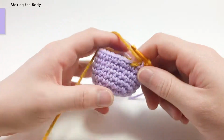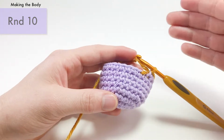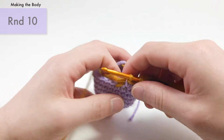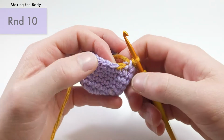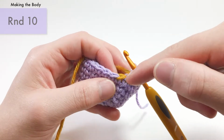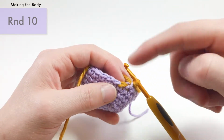For round 10, we're doing a single crochet into each stitch, but we have a little caveat. If you're working a half gold, half gray stitch, meaning that the top is gold and the bottom is gray, you'll be working into the back loop only, meaning the loop's furthest away from us. I'll show you that and explain that when we get to it. You'll be doing that for half gold, half gray stitches and lavender stitches for the next 2 rounds. Again, I'll explain it for every stitch as we go.